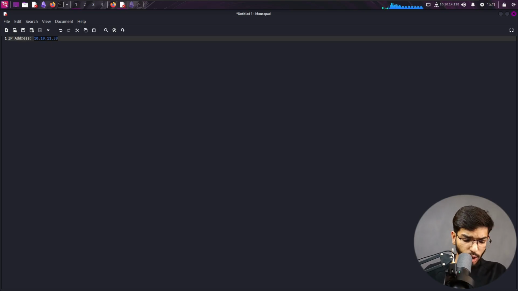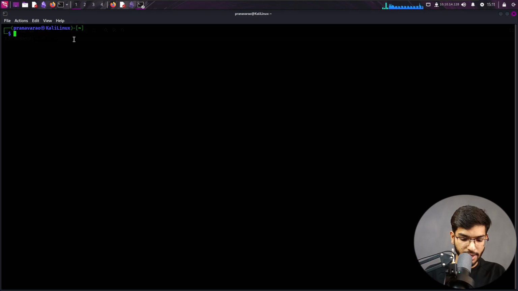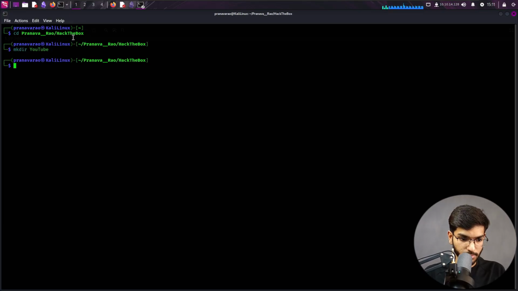Now, always the first step once you get an IP address is to perform a scan to understand which ports are being used and what services are running on the target system. For that, we'll be performing an nmap scan. I will go to my directory inside Hack the Box and create a directory called YouTube, because this is a new virtual machine.